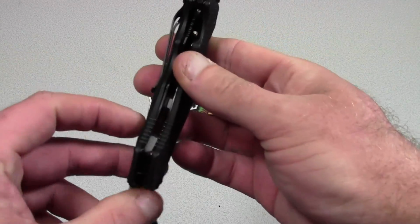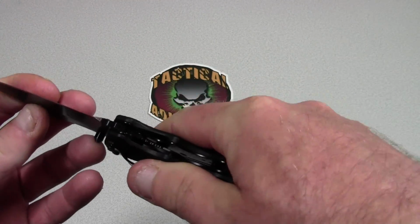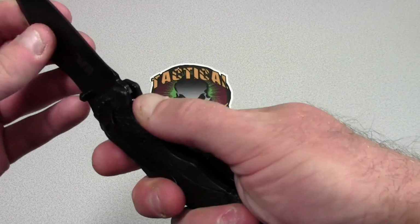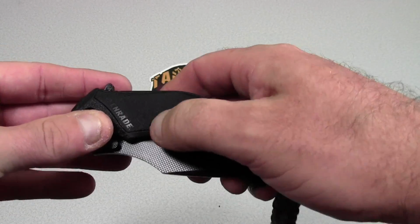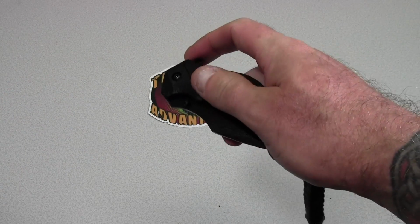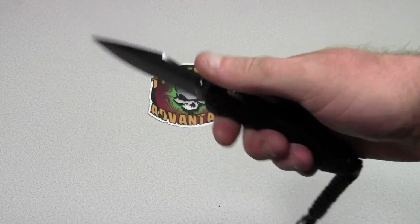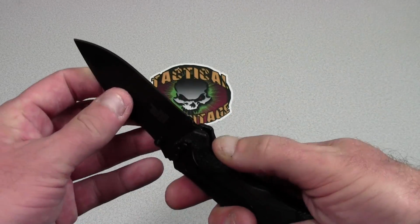So you got the liner lock there. Everything's locking up positive. Can see no blade play. Really good looking knife. That's what struck me. It looks good, and everything works. The safety works. The opening works, and just ergonomically, I think it's a really good feeling knife. Perfect size for the pocket.